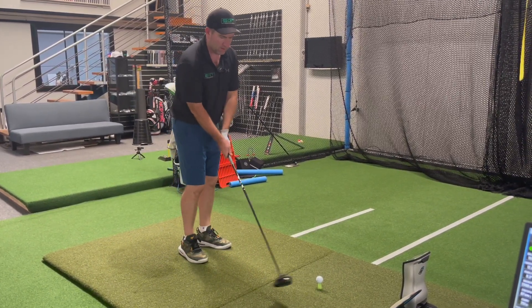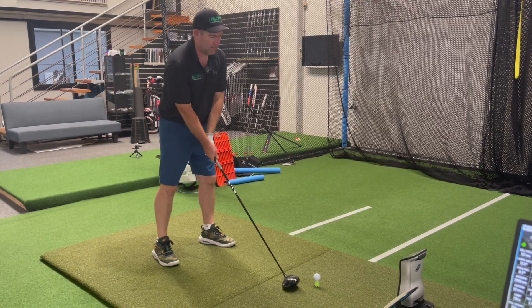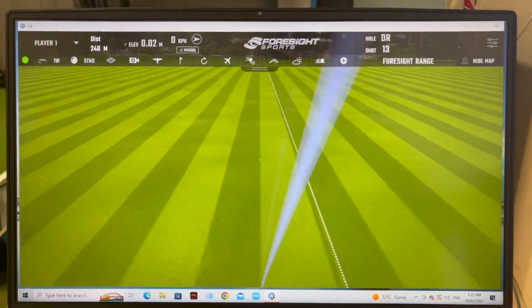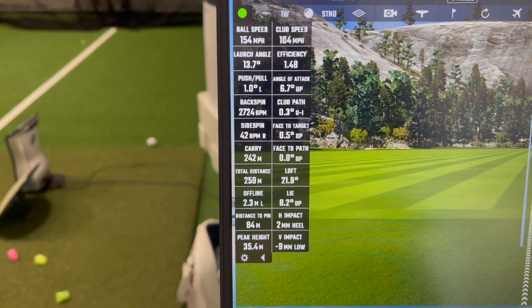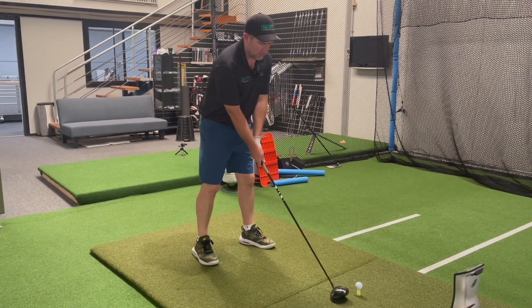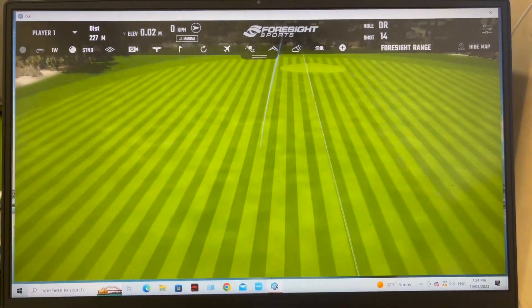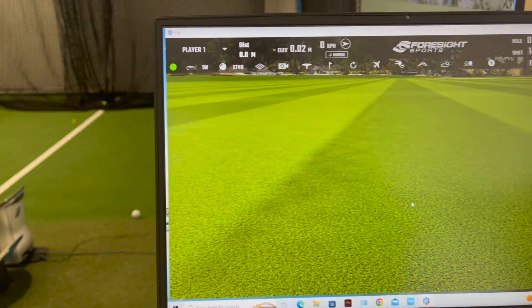She feels heavier, feels a little stiffer I suppose, but not crazy heavy. It's probably a bit low on the face, but it's definitely got a little different feel. A little heavier hit, if that's a thing. Oh, that's the one where you don't even feel anything - it just comes off so good.